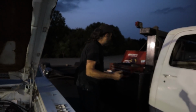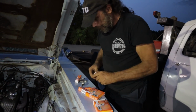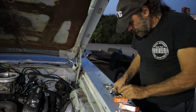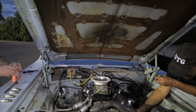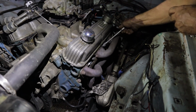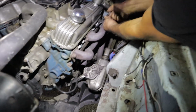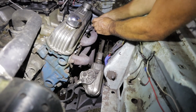Alright, I had the old plugs that we ran in this car before. So we'll just throw those back in. Here, Buff, you want to pop those out on the other side? In the boxes? For right now, just throw them in the back of the truck. Just loose? Yeah, we'll put them in boxes later.